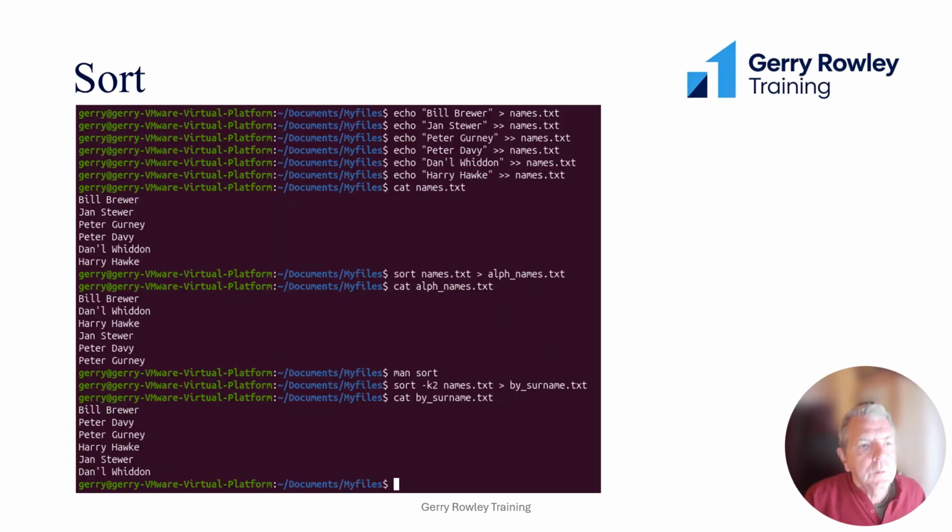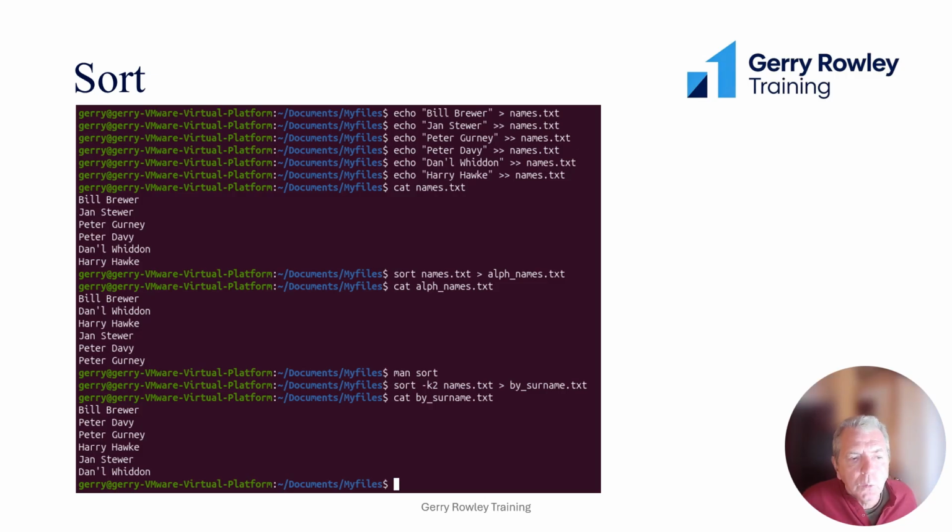The sort command is useful. To show this, what I've done is I've created a file called names.txt and I've added several names to it. If you know your folk music, you'll recognize these people. So I've added all these people and I've displayed them, and they display in the order that I've added them. Right. In the middle of the screen, I've sorted names.txt. The default sort is an alphabetical sort starting on the first character. So when I display names.txt, it's put my people into order based on the first character.